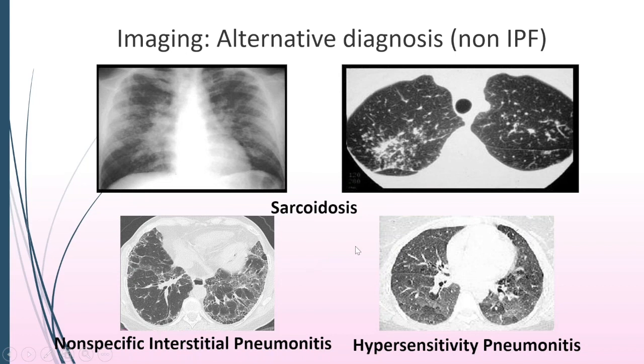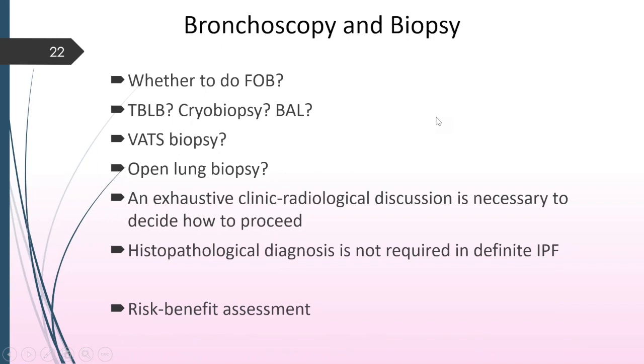So the HRCT has to be analyzed, and we need, as I said, a 1 mm resolution, 1 mm cut, to properly make a diagnosis. So good HRCT reading often gives you the diagnosis, and you only need to confirm if at all required. So not all patients will require invasive investigations. So that is the next question to be answered, whether we should go in for a bronchoscopy and a biopsy. So this is individualized, whether to do a bronchoscopy or not.